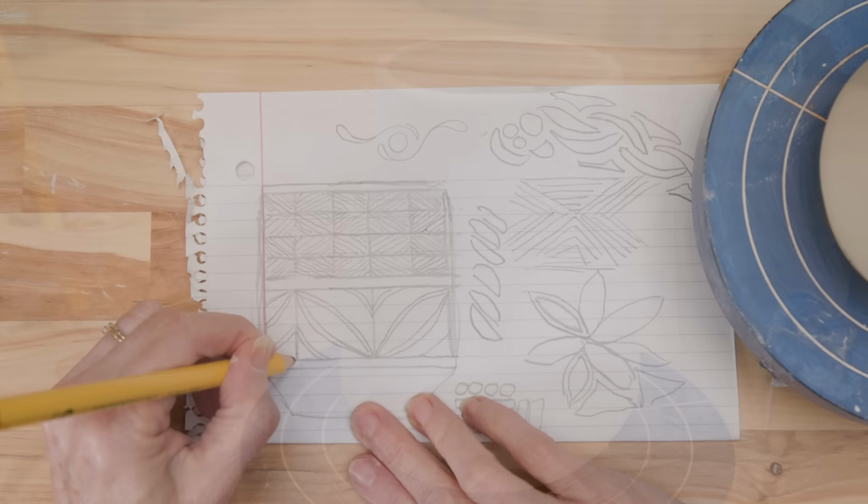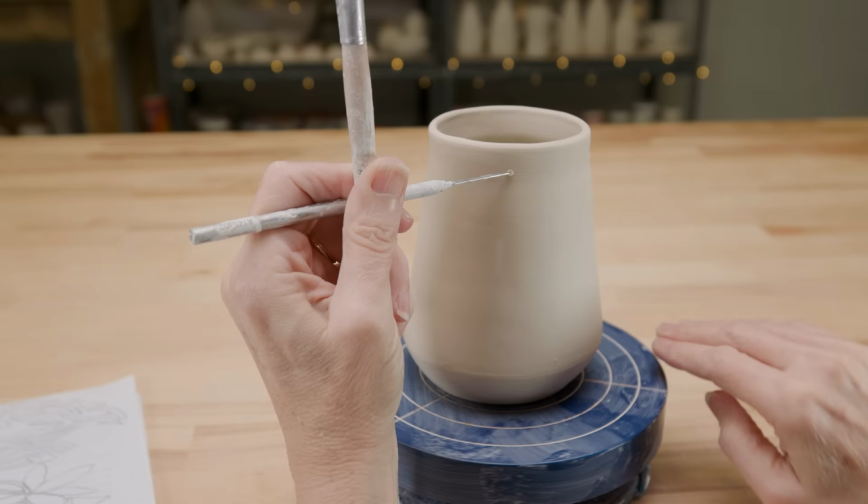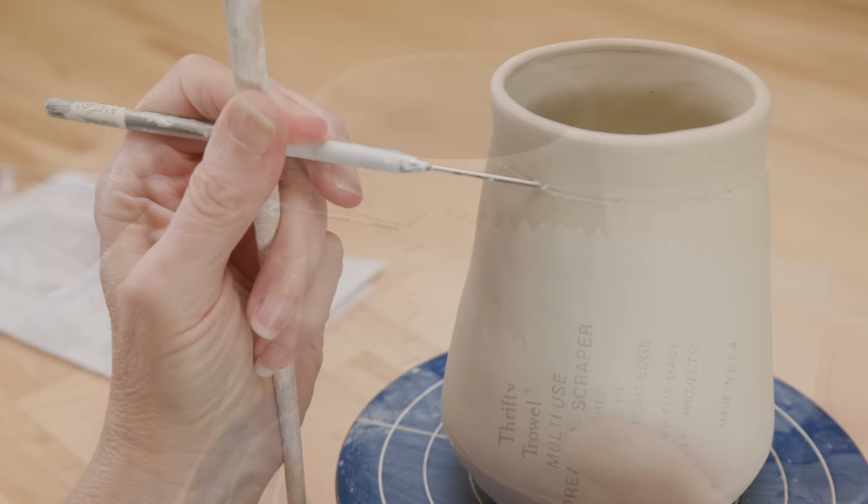When the piece dried to leather hard, the first thing I did was create lines for a top border using my needle tool braced by a paintbrush. I wanted to make even divisions horizontally down the cup. I found the teeth of this grout spreader worked well to make my marks as they're evenly spaced.